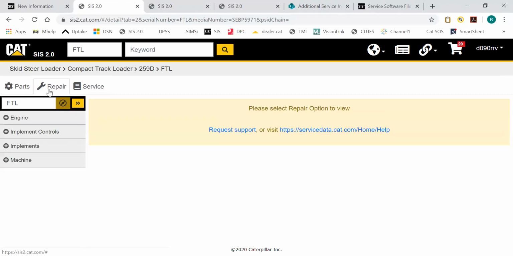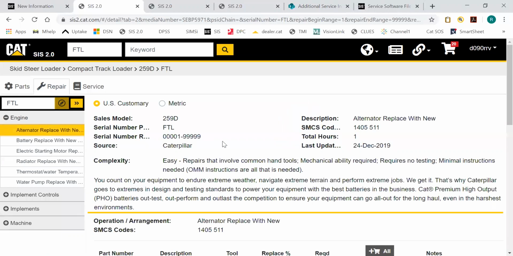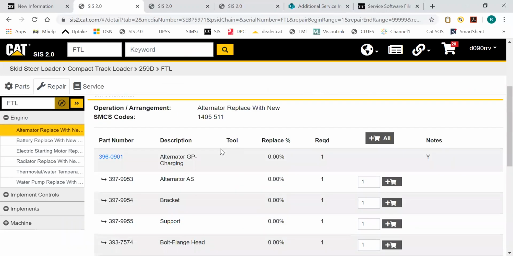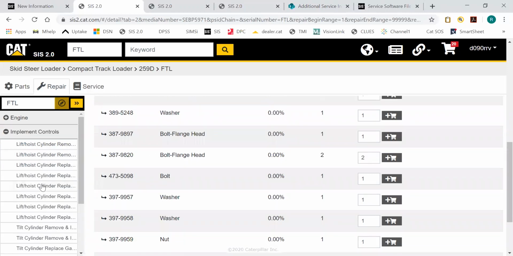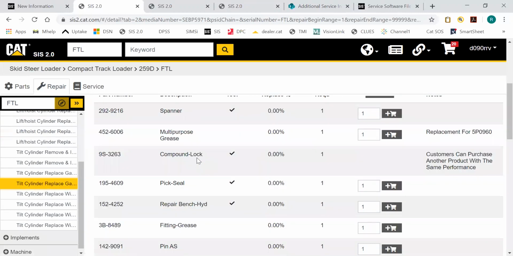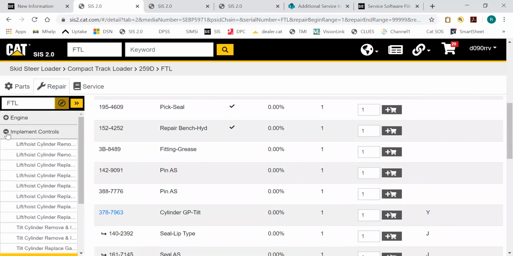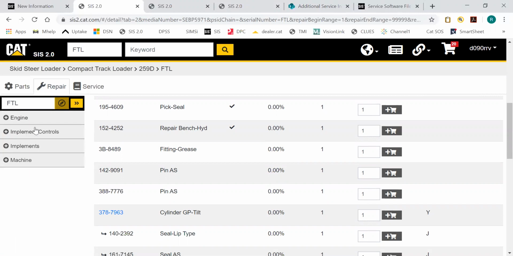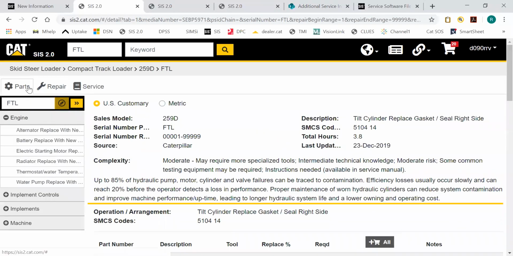This one's got a repair tab. They're working on getting into telling you like when the alternator needs to be replaced. Here's the alternator. This isn't quite ready to start using yet. Kind of like our kits nowadays. So if you've got filter kits and all of your PM kits and stuff like that, they'll end up in this section here. Not there yet, working on it, but you can see they're starting to work on it.